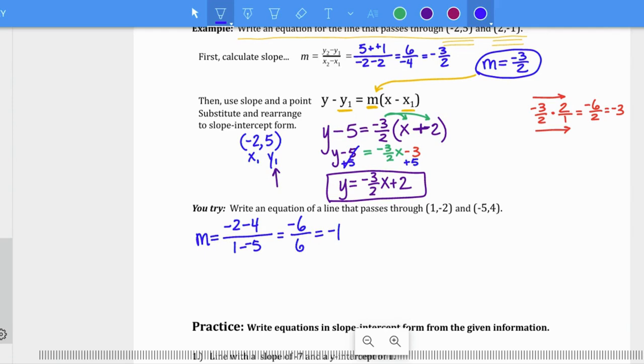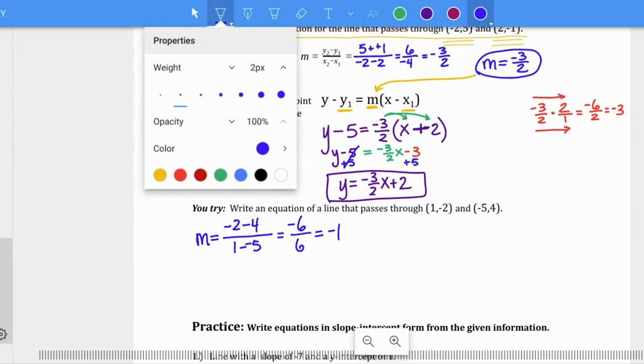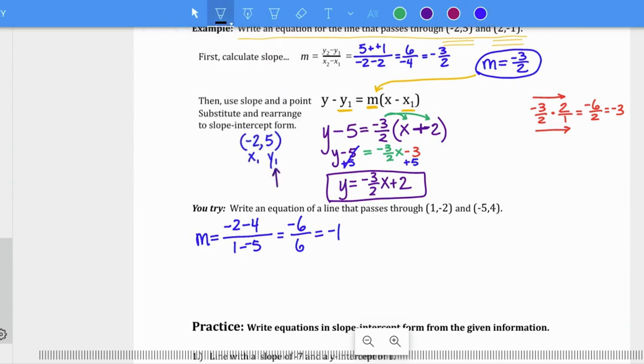And then I always like to write this equation out. Just the more you write it, the more familiar it becomes. Let's do it in black, right? Point slope form, y minus y1 equals m times x minus x1. Right? I'm just going to pick one of these 2 points. And again, you could have picked the other point, so just wait and see if yours comes out and matches mine. I'm going to choose this point, so that my x1 will be -5 and my y1 will be 4. Okay, if you pick the other point, don't worry, just wait and see if it comes out the same.